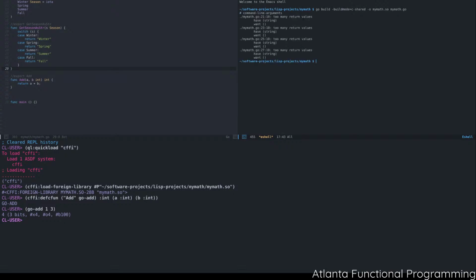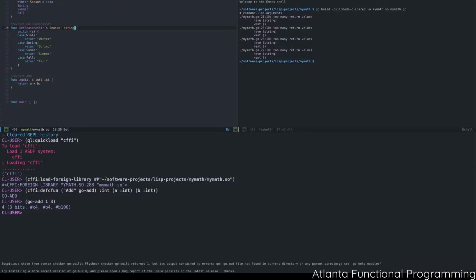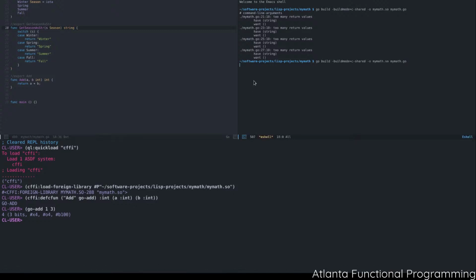Too many return values. Oh, wait, that's right. There we go. Missing return on line 29. Oh, right. I'm going to have to do a blanket one, aren't I?